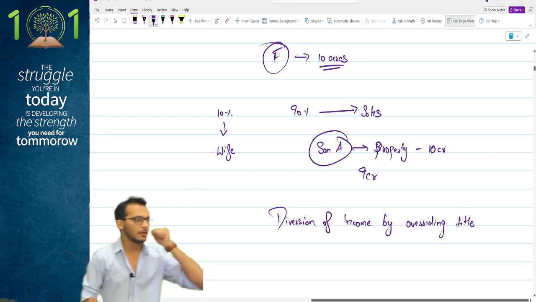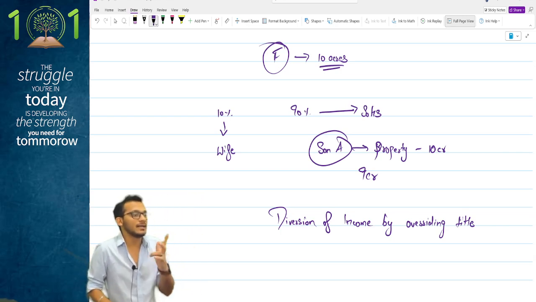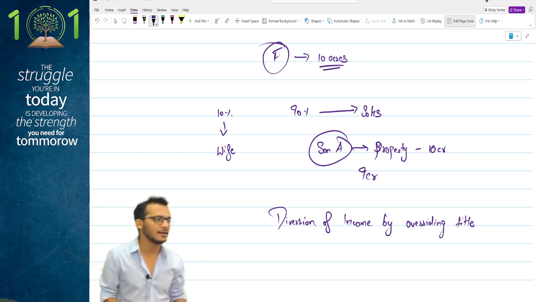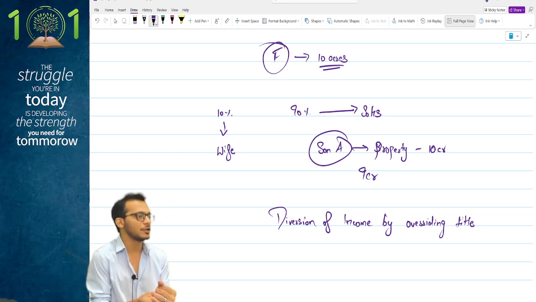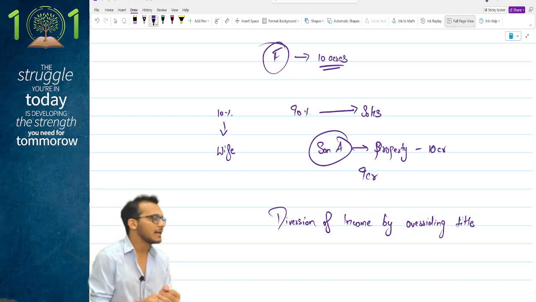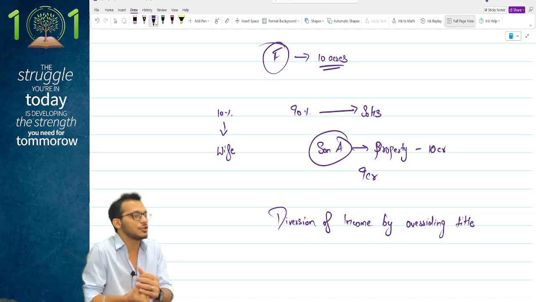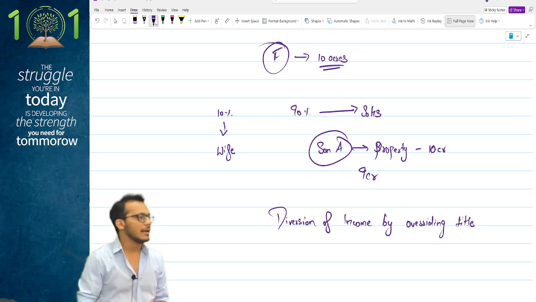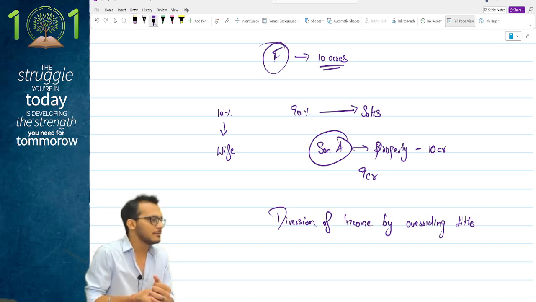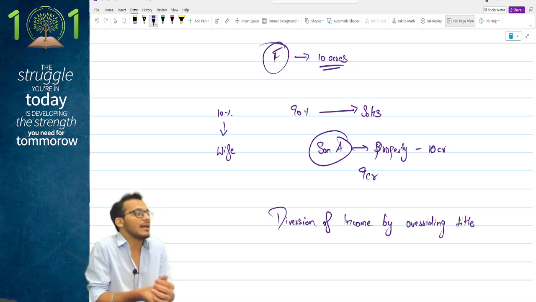Ask yourself a simple question. The moment son A was selling the asset, did he ever have the right on the 10% of the profits? Could he make a decision on the 10%? No, he never had a title on that property, because it was not decided by him. It was already decided in the will itself. When it was already decided in the will, he never had a right on that property, which means he could not have earned the income itself.